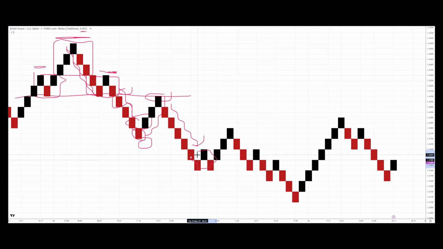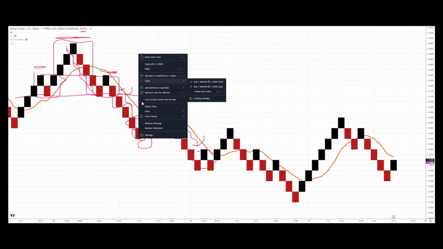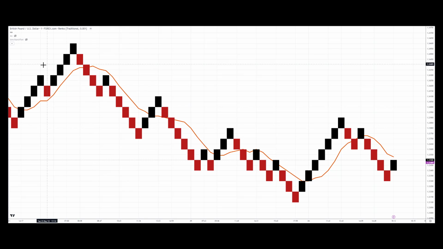But again, I would use this pattern with other indicators and tools, maybe shorter term, longer term moving averages. Let's just get rid of the drawings there. Let's just draw on the head and shoulders once more. We go there very quickly, there and there, and we've got a moving average on here. Maybe we get out on the moving average. These are just hypothetical examples for you to try and play around with.